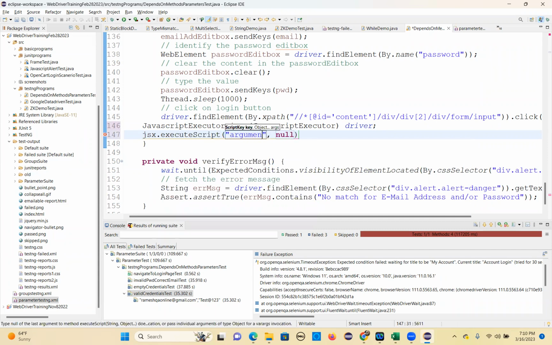The global variable is still static because you copied from JUnit. You can make it not a problem. That's no issue, right? Static you can access anywhere, right? Yeah, any method you can access. There is no harm, right? Yeah.